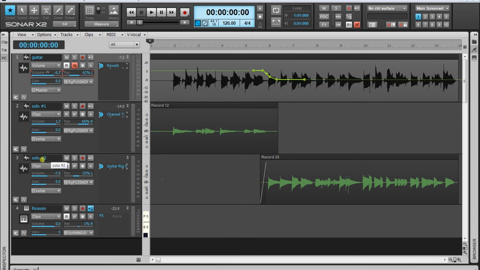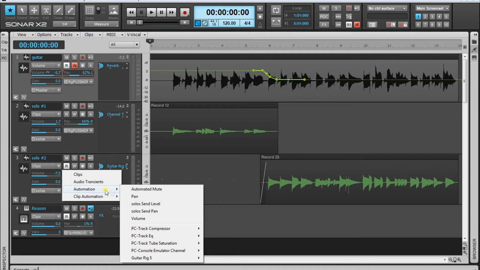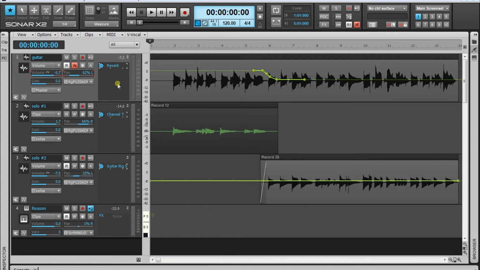Now we have to go to the track named solo number 2 and choose automation and then volume, because we will use the second way, which is the pencil tool and move tool. First, we need to create a node in the area where we want to change the volume level. One at the beginning of the track, one next to that and one at the end of the track. Then we select the move tool and pull the node to the level that we want. Like that. I think here is fine. And the same at the last node.